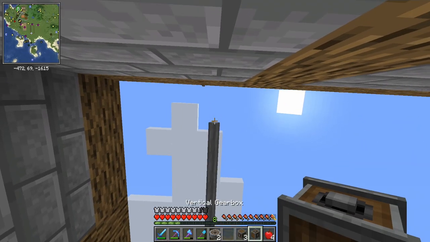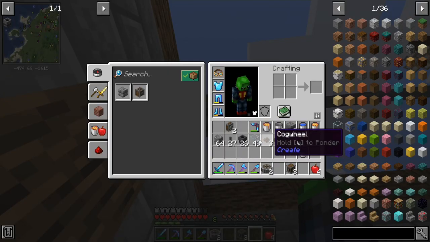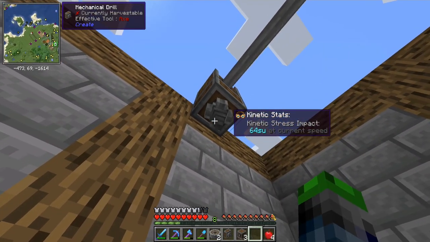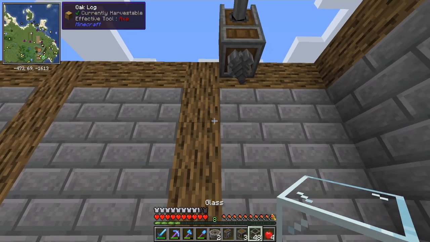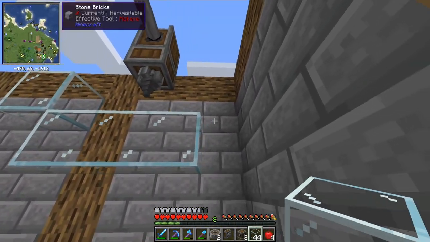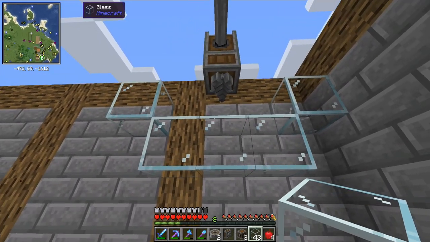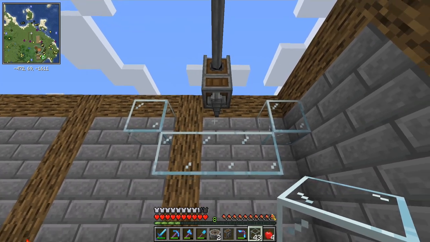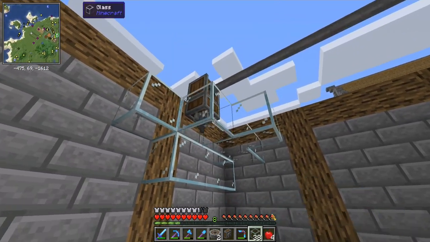So what we're going to do is get our vertical boy and we're going to place him right here. And then we will take the mechanical drill. That thing is working. Now, it's not super duper fast, but it'll get the job done. And now we need to create just a simple farm. So if I use my boomerang, it's got silk touch, and I can get one of those glass blocks back. So there we go.